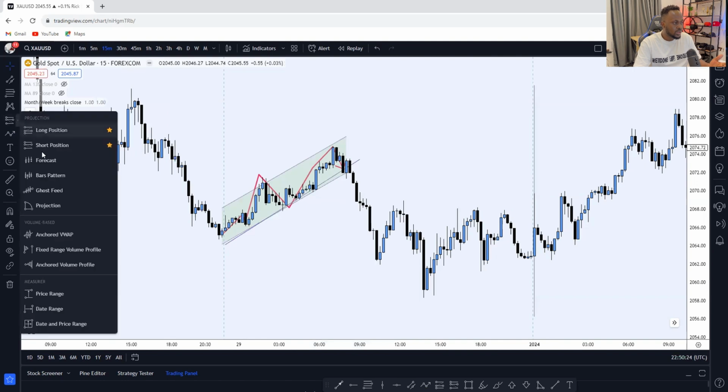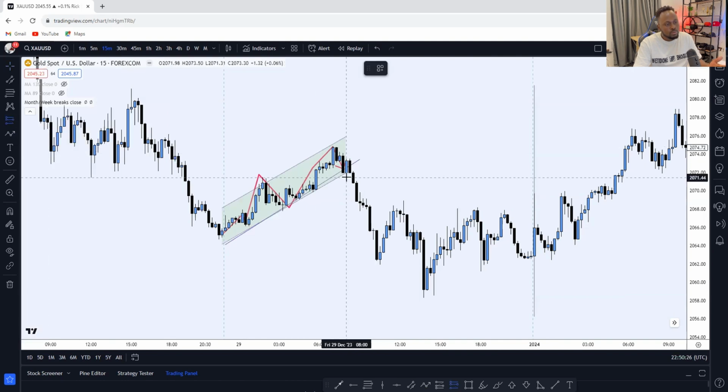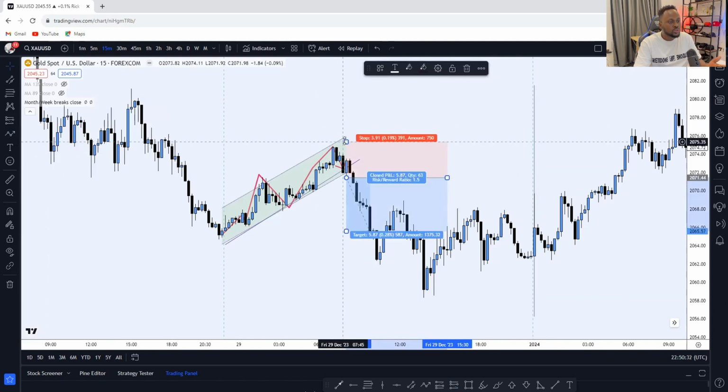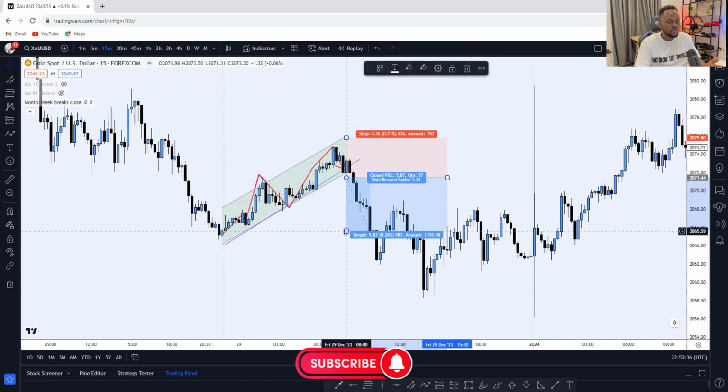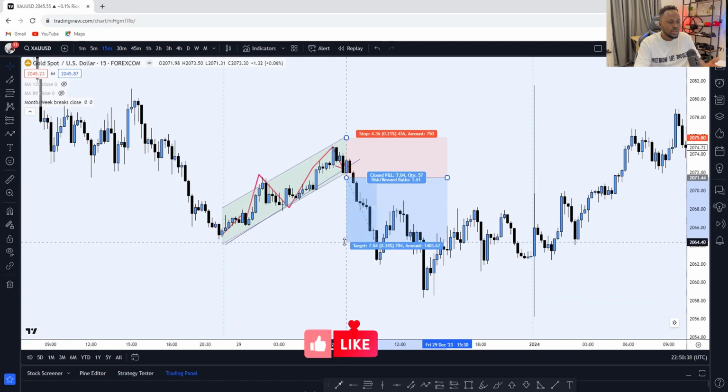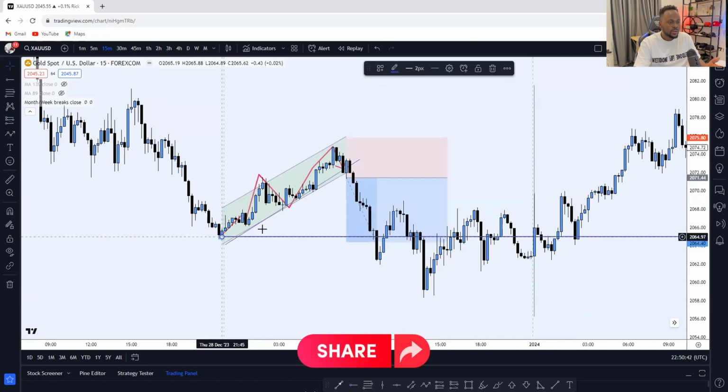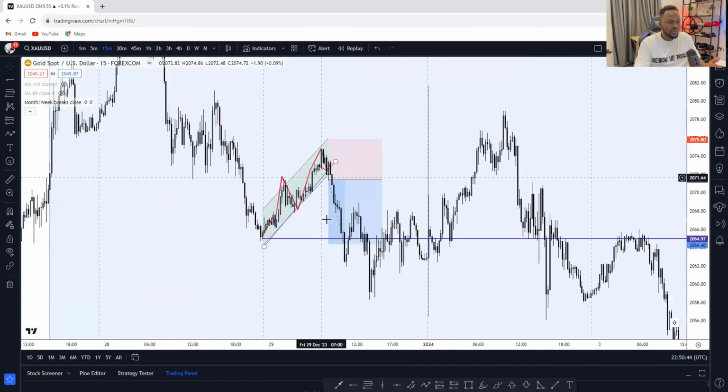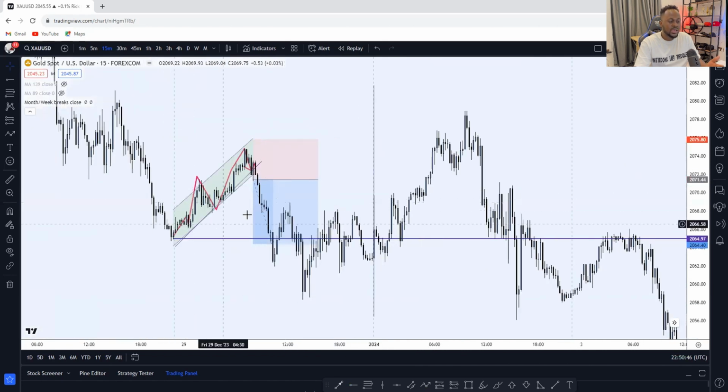So you wait for the breakout, which is right here. Take a trade here. Put your stop loss somewhere above the range. This is gold, it is highly volatile, so you want to be careful with your stop loss as well. Then you target these areas right here for your take profits. These lows right here of the wedge, this low of the wedge for the take profits. This right here, and you are done for the day.